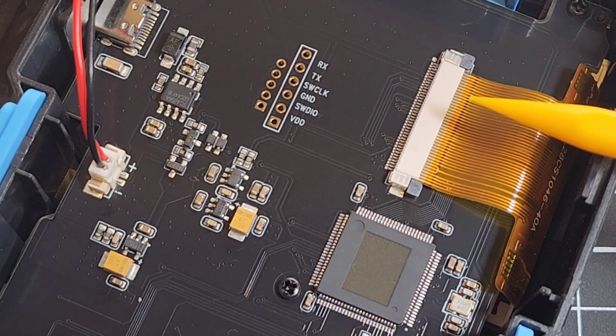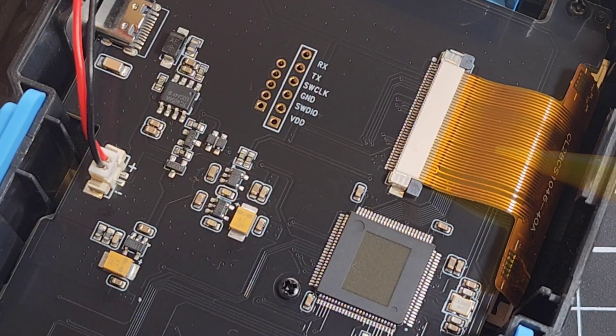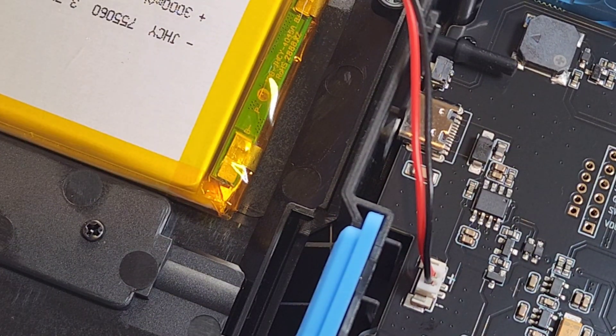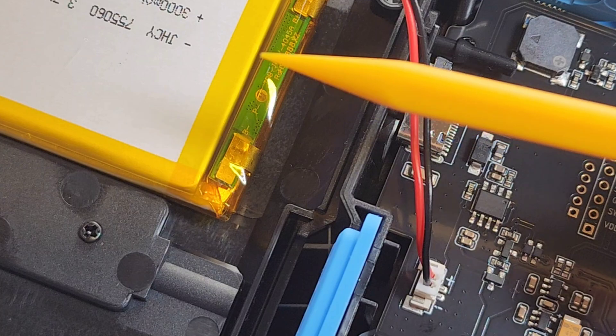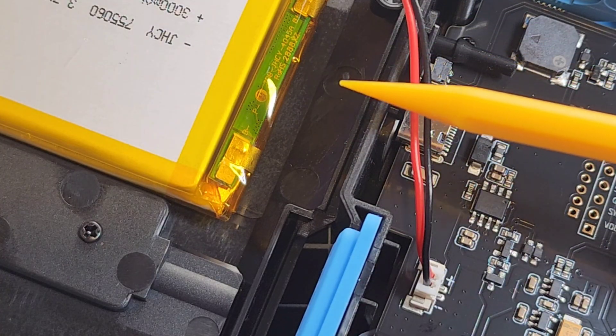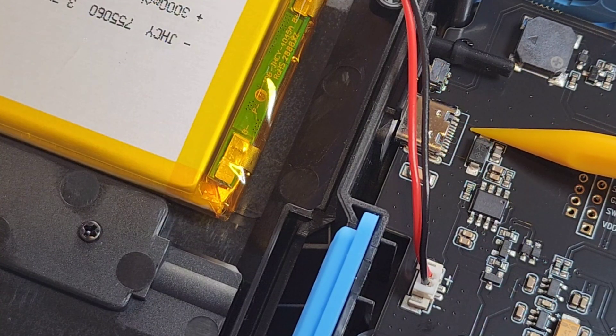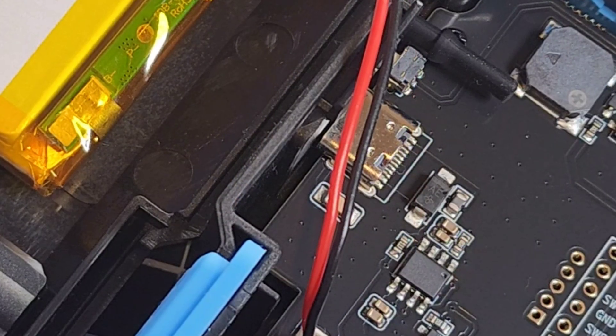At the top here we have that 2.8 inch TFT color display with a ribbon cable on the other side, dual parameter display, and the power supply. Connected by a little two-pin connector, we have a nice 3000 milliamp rechargeable lithium battery. The overall battery usage has been exemplary — this thing has lasted hours. I probably had it online at least a good eight hours and the battery level indicator has not budged. Phenersi has got some stupendous battery life. We also have that USB-C charging port. The regulator provides the appropriate voltages for the digital and analog sections, and I'm sure there's some reverse polarity protection as well. All in all, great build quality — top notch by Phenersi.